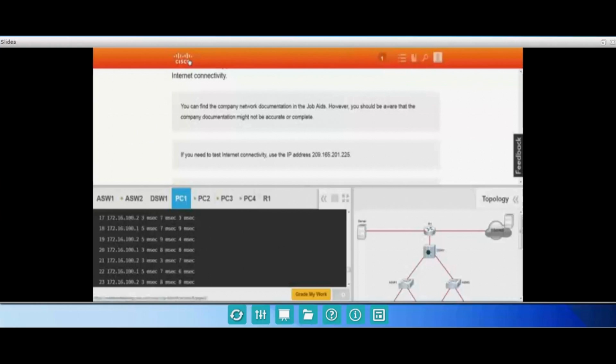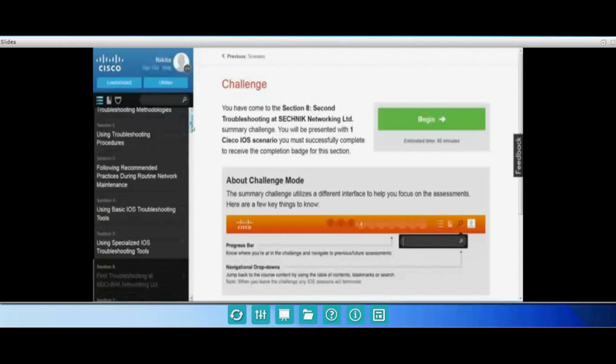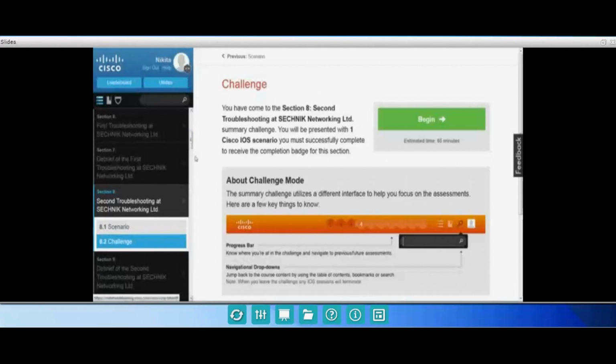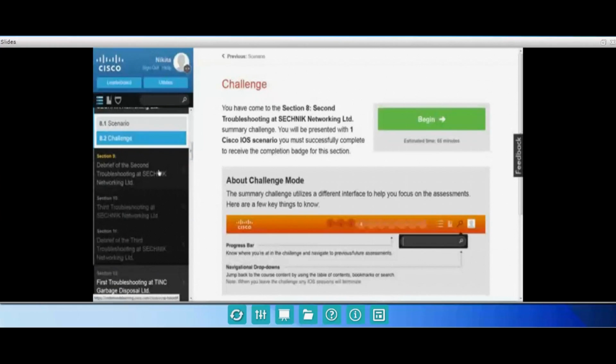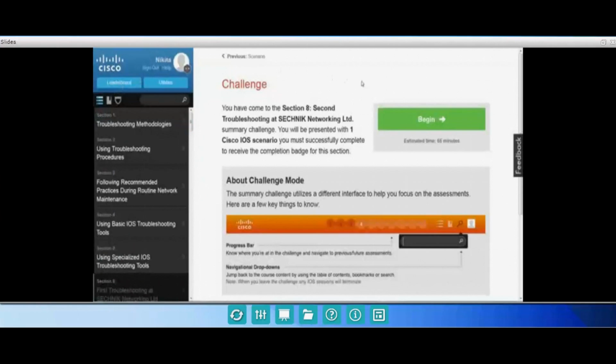Also, once you're done with this course, you'll see there is something called debrief. When you click on this, it will explain each and every step that you see in the troubleshooting ticket and the best ways to resolve it. I would advise that once you're done resolving these tickets, you should definitely go and look at that. It tells you about the best practices and how you should go about each and every troubleshooting ticket. So this is how our T-shoot course looks.